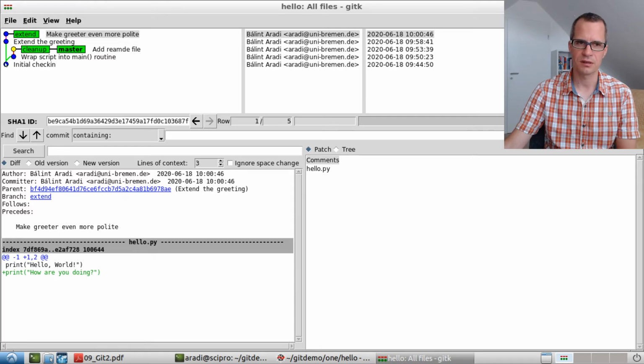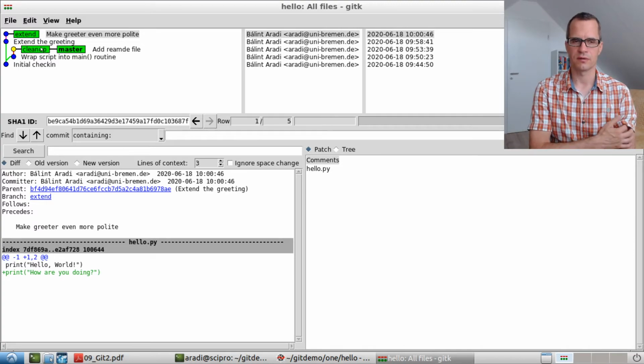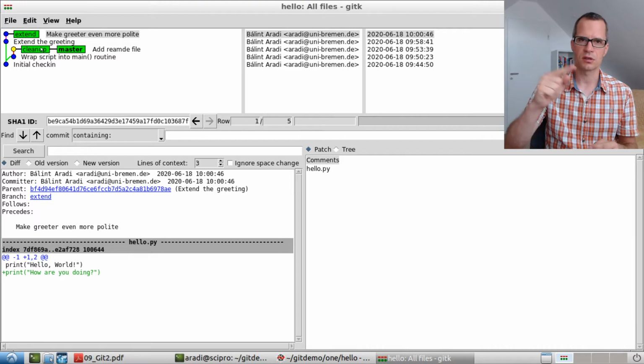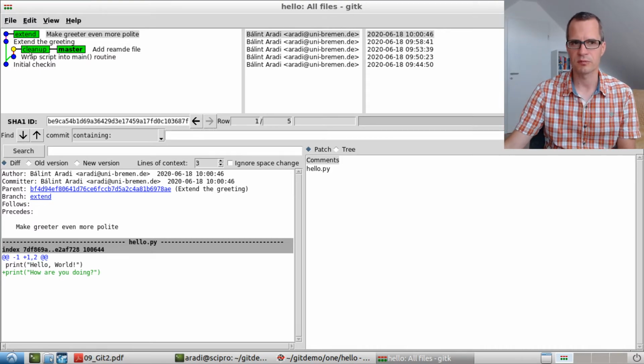Because basically by moving forward in time you can reach, from this point, from the initial check-in, the point where the cleanup branch is shown. So that was successful, and this is exactly what is called a fast forward. I'm just shifting the pointer forwards in time because there's nothing complicated. There's a linear history of time between this point and this point, right? You can just go this way.